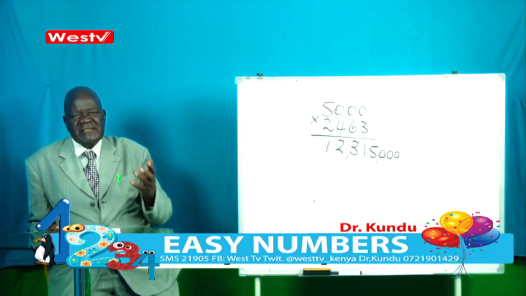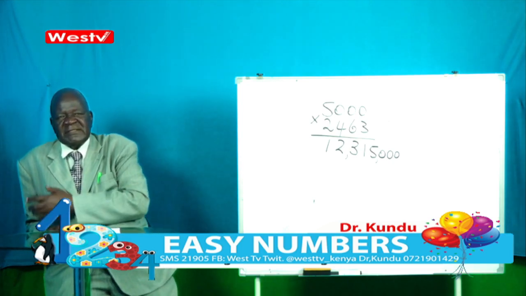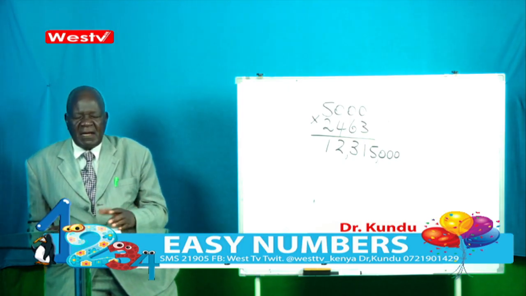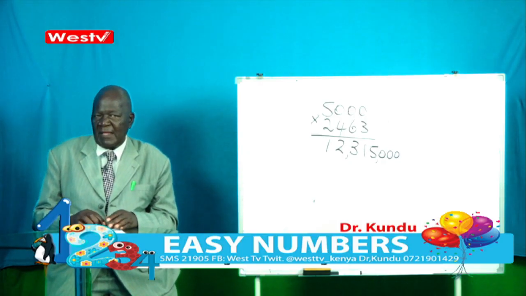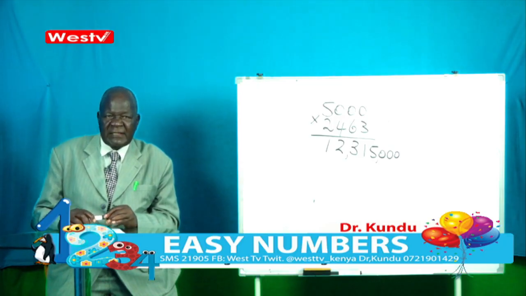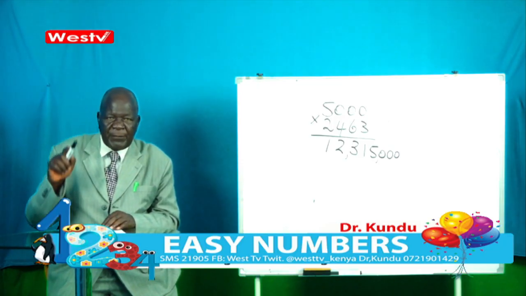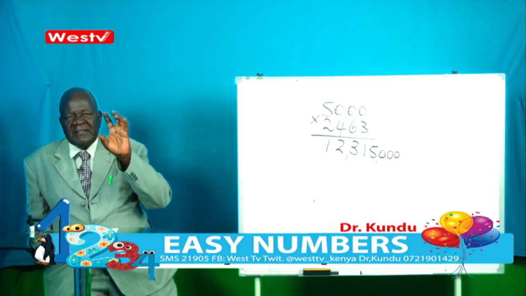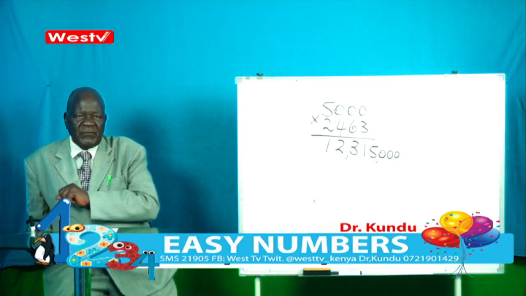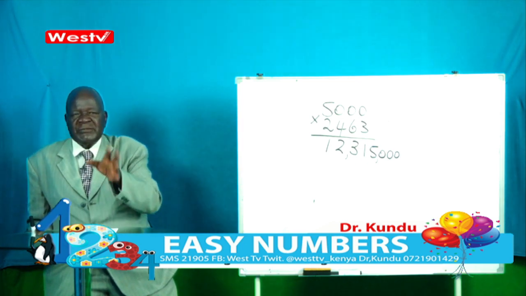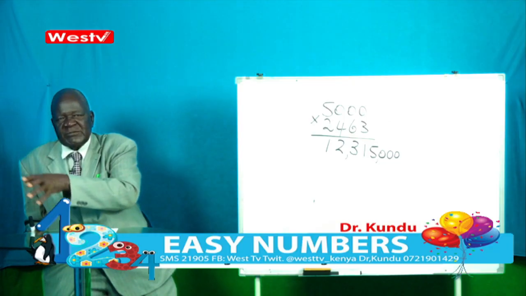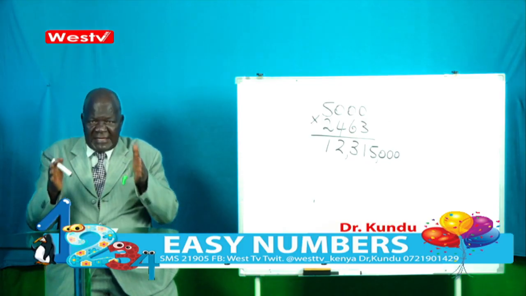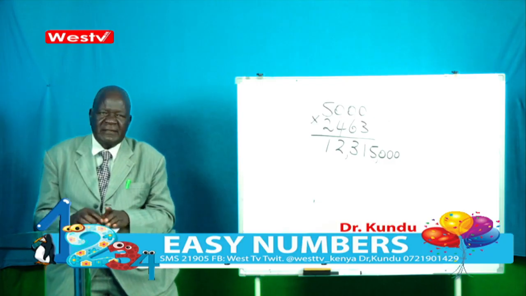In multiplication, how does this number behave? In division, how does this number behave? In addition, how does this number behave? And interestingly, as I go around schools, it's a pity that I find that there are people in the secondary school who cannot recite the 9 tables mentally. From 1 times 1, 1 times 2, 1 times 3, 2 times 1, 2 times 2, 2 times 3, 3 times 1, 3 times 2, 3 times 3, up to 9 times 1, 9 times 2, 9 times 3. Students are sitting in that class and they don't have these tables in the head. It's a shame.